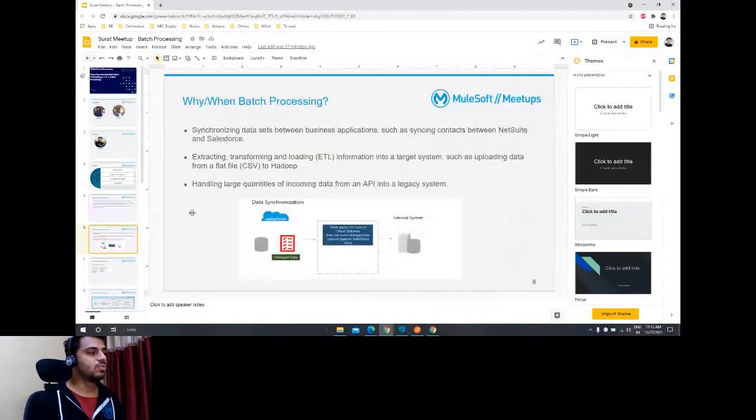So now let's move on to why and when to use batch processing. One criterion is always when we have a high load or high volume of data. If it's a small volume, we can always go with synchronous processing or simple flows, which can do the migration of a small amount of data from one system to another. Let's say synchronizing each record from Salesforce to ServiceNow on a record basis.